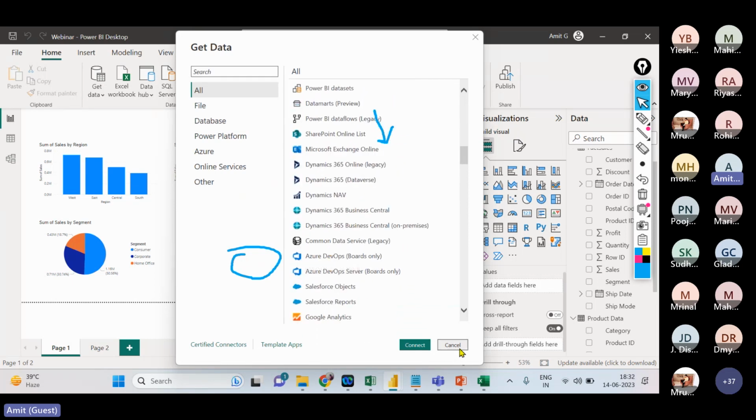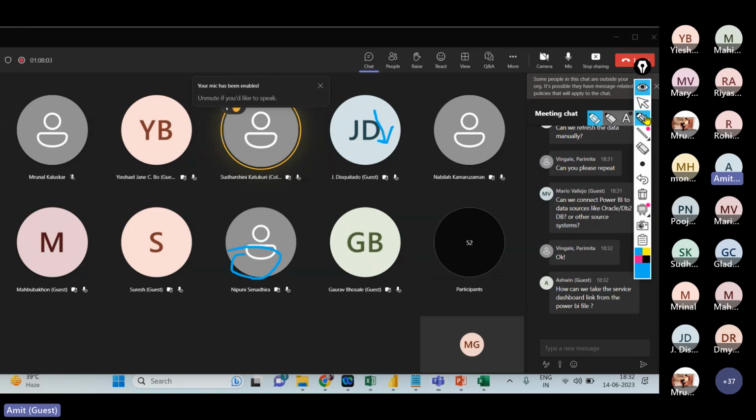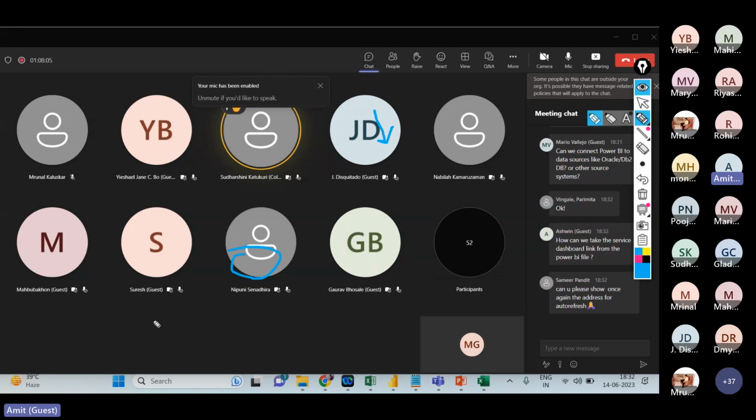But please remember one thing, that some of the data sources need connectors. Basically when you talk about SAP, for example, this is your SAP and this is your Power BI. Power BI has everything to get connected, but SAP doesn't allow any tool direct access to the data from its source. So sometimes you have to download some connectors because of the SAP system. That's one thing that will be required.